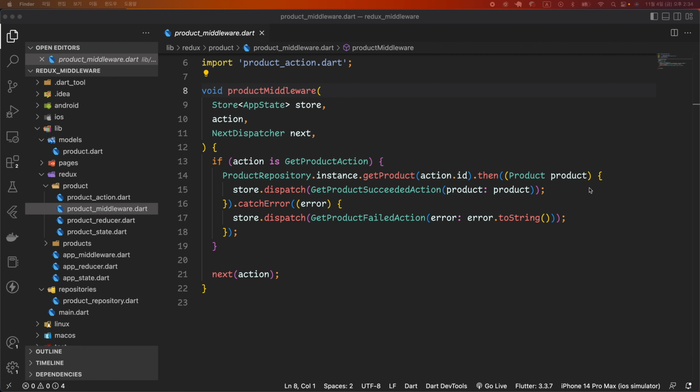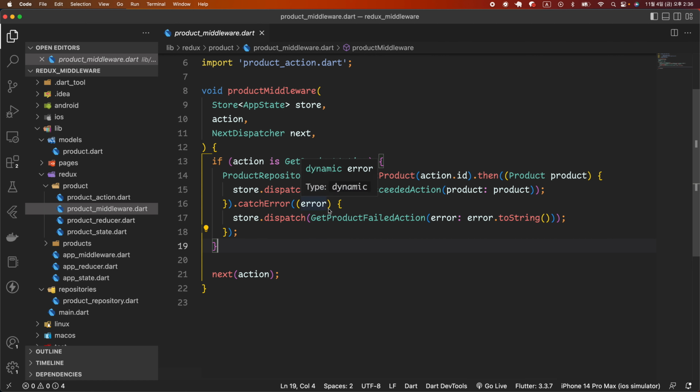A successful call to getProduct returns a product. Next, dispatch the getProductSucceededAction whose value of product argument is product. If the getProduct call fails, you will receive an error thrown from product repository. Next, dispatch getProductFailedAction with the value of the error argument being error.toString. Dispatch the action to the next middleware or reducer.